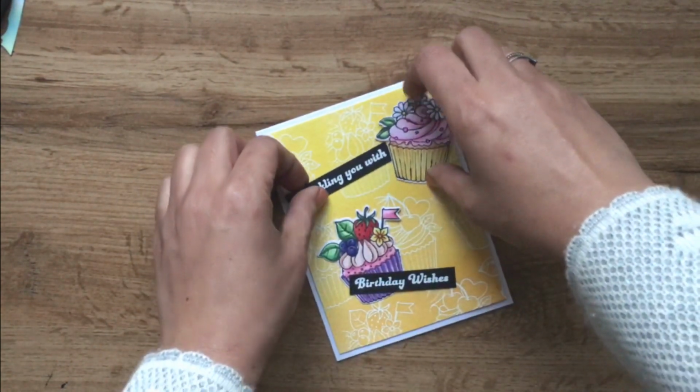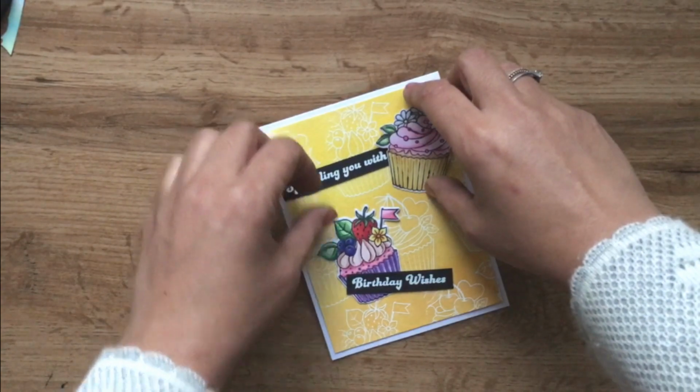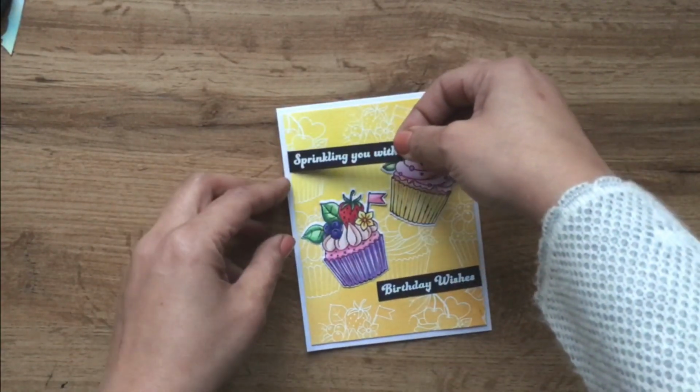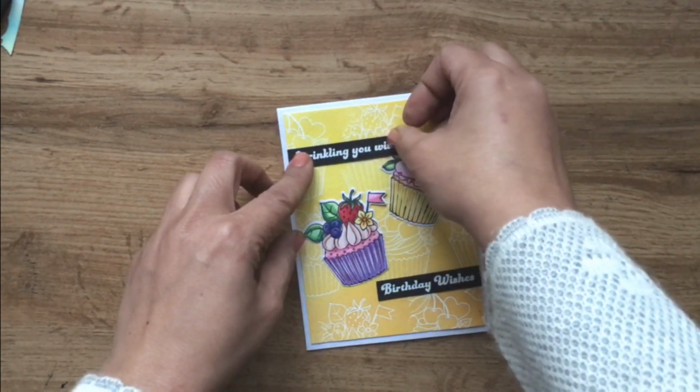And the same principle can be adopted for a critter or a flower, for any background that you want, and you have pre-colored images. Isn't it an easy way to make your backgrounds now?